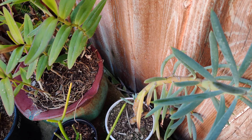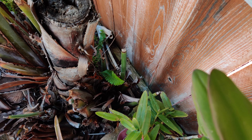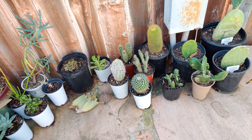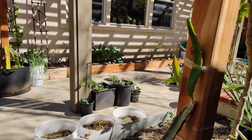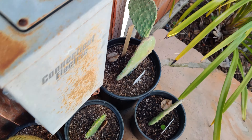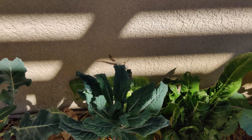I heard a rustling over here — got little lizard friends. See if I can get eyes on him... nope, he's gone. Anyway, that's the garden. I'm sure that I glossed over plenty of stuff because I've got so much going on back here, but those are the main things that spring to mind in terms of changes. Are you down there? Oh my god — he's a big guy. There he goes, he's gone. Anyway, that's the garden. They're everywhere — I love it.